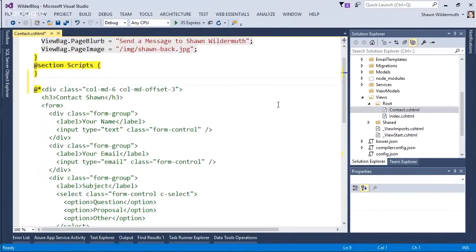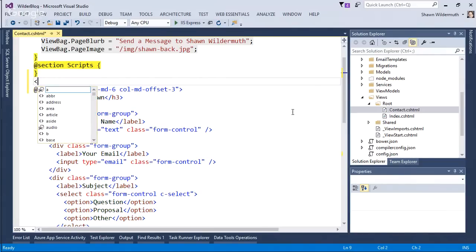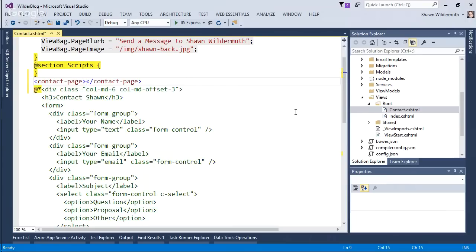But what I want to start out with, before we even bring Angular in, is the idea of a placeholder. The idea around Angular 2 is creating components, and components are simply named elements on a page that then have some code and templates in them. So I'm going to create a new element, and I'm just going to call it my contact page. And this will just be a div as far as the individual browsers see it.